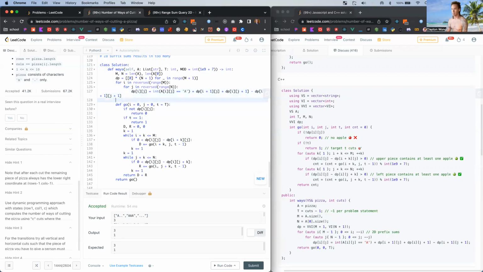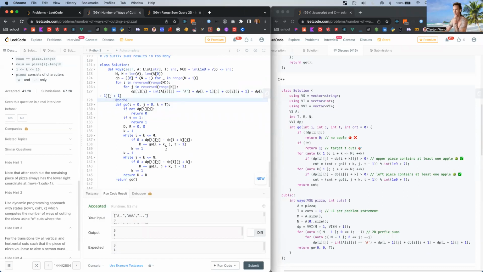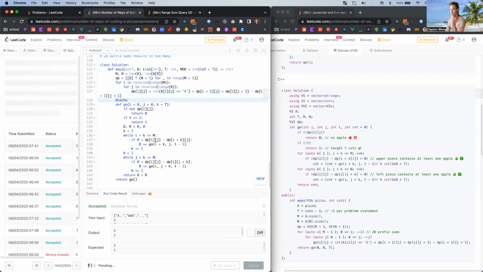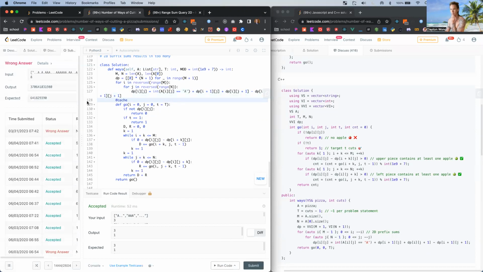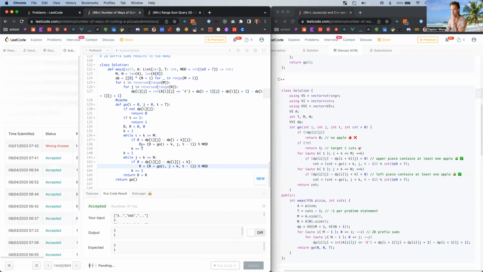All right, so it should be able to memorize it. Each of the K cuts, and yeah, this makes more logical sense. Right, yeah, we can make these cuts. Oh, okay. In addition to the memo, I do need to mod it by 1e9 plus 7. Right, and then right would also be right plus this guy. Just mod. That should be accepted.